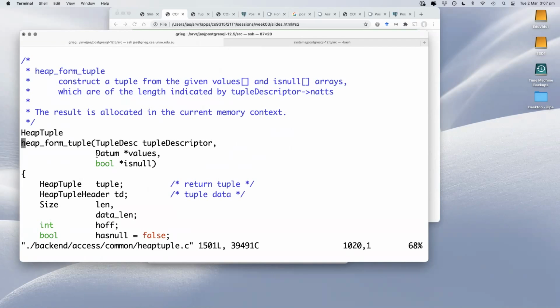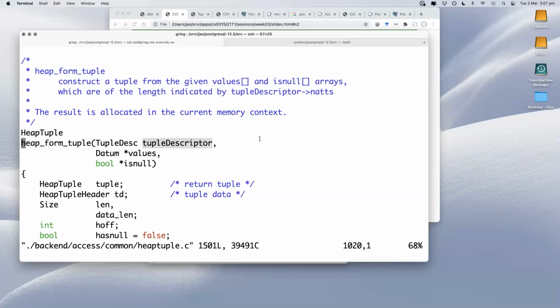What we're given is an array of values. In C, we'd pass an array as a pointer. And you might say, how do we know how long it is? Interesting question. Well, that answer is going to be contained in the tuple descriptor.